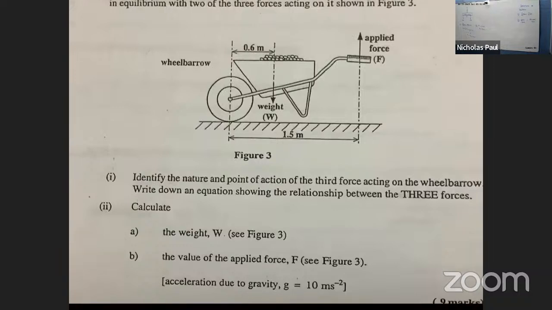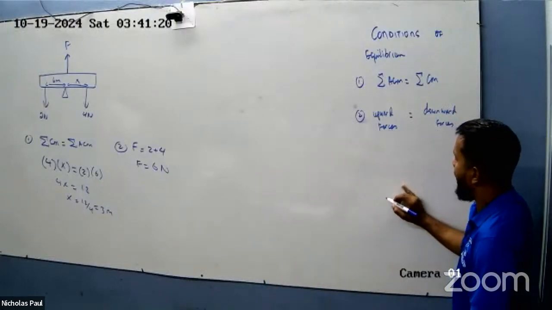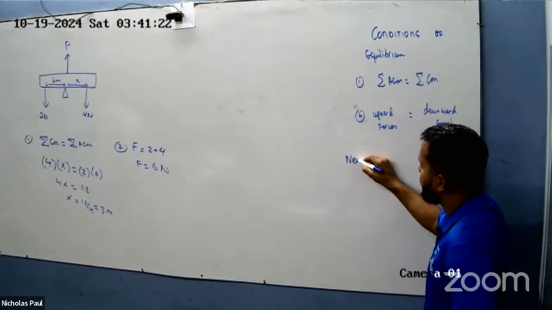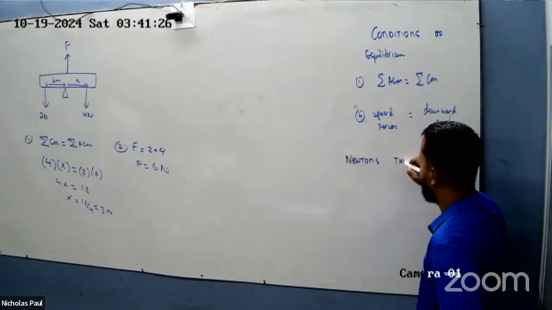Before we start, there's just one thing I wanted you to remember, right? There's something that we didn't do as yet in Newton's laws, but it's just something I wanted to add to your notes. It's called Newton's third law. I know I didn't show you it as yet, but you need it in questions like this, right?